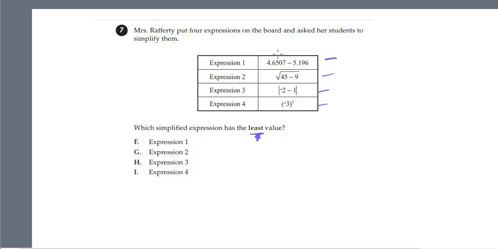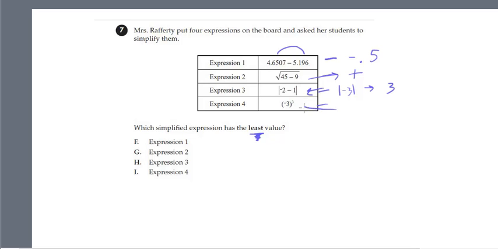Right here is going to be a small, that's a negative number. It's like negative 0.5 or something. This is going to be a positive number. This is the absolute value. Negative 2 minus 1 is negative 3, but it's the absolute value of negative 3, which will be 3.